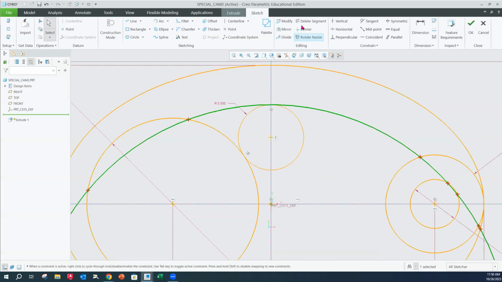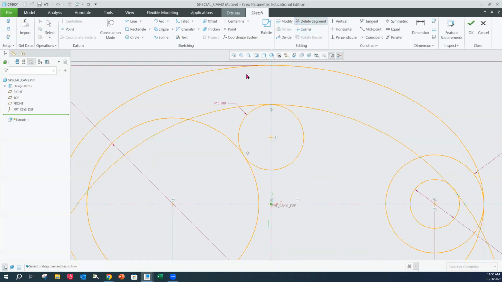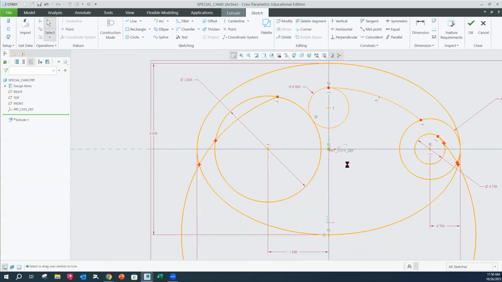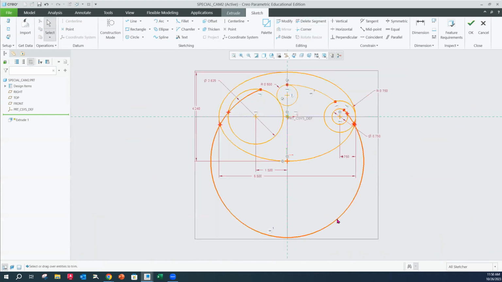Now, when I'm here, I'm going to get rid of a couple segments. I'm going to delete the segment in between here because I want to save this part. And I'm going to delete this little one right here. And then I'm going to hit escape. And then we're going to zoom out, and zoom everything on here. And I just am going to select this radius right here as a whole and hit the delete key on my keyboard to get rid of the rest of it. Otherwise, I've got to do it segment by segment and go around. And this is just easier.